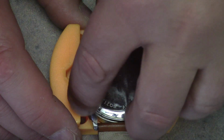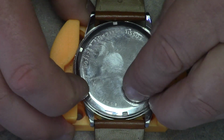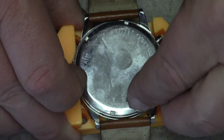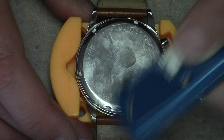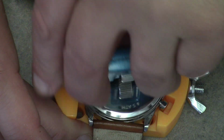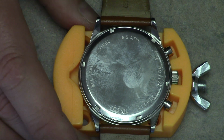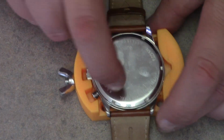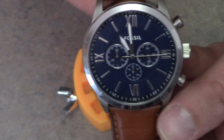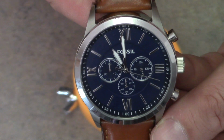Put the cover back onto the watch and slightly turn it with our fingers. We use our tool to tighten down the cover onto the watch. And with that, you can replace any of your watch batteries with this kind of backing.